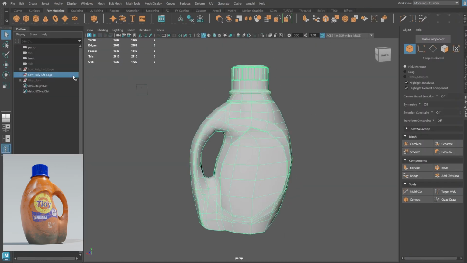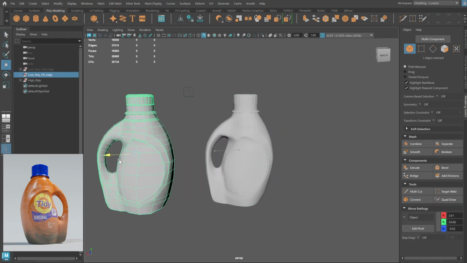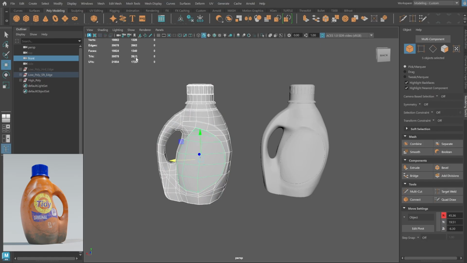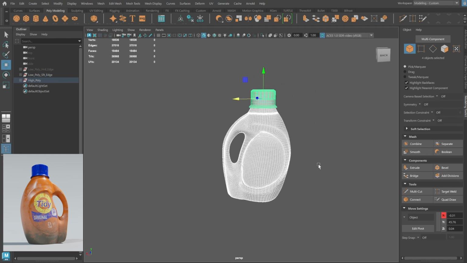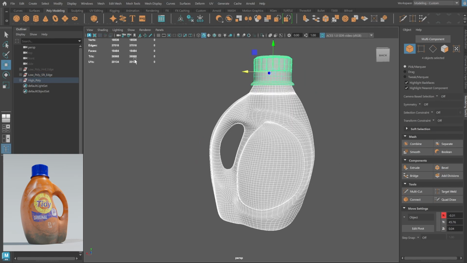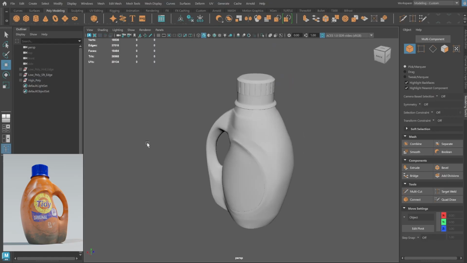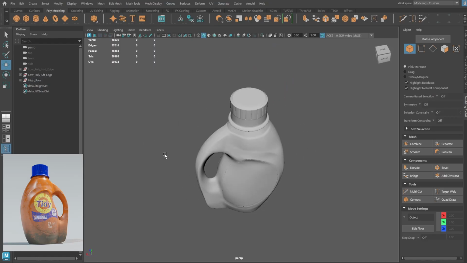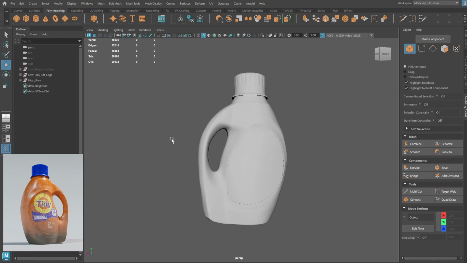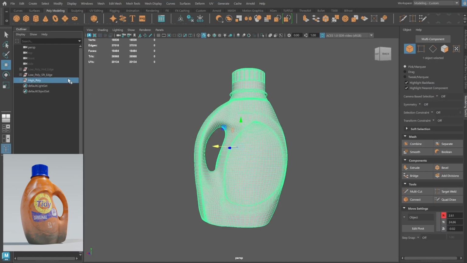This next group is the high poly model. So if I bring back the low poly model and highlight it, you can see here this model has 2600 triangles. Now if I hide that model and unhide the high poly build, highlighting that, you can see that this model has close to 37,000. It really is just a duplicate of our low poly bake, and then I smooth it out.